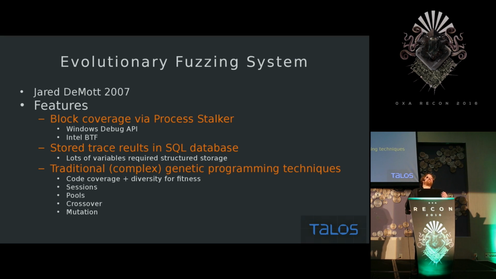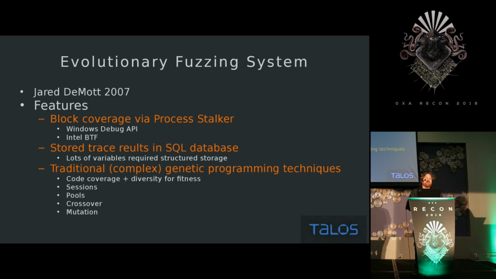And that led to him creating a system that was both slow due to the tracing mechanism of BTF for the debugger API, as well as a bit clunky because he was storing a lot of state in a database. So you had to query a database every time, and you were comparing your current iteration to all other iterations through SQL queries. And as we know, that's just not the fastest way to go.